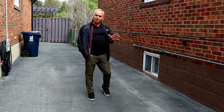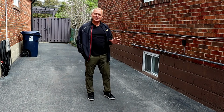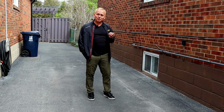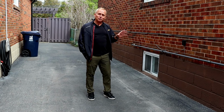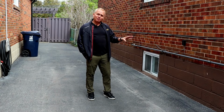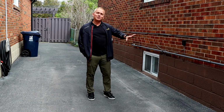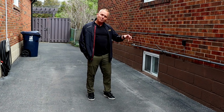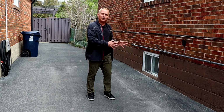You can see that the SurGuard high build foundation coating has been applied, all the prep work's been done. They chose a brown color. Again, you can choose any color that you wish. The most important thing is that this foundation is now sealed. And even some of the imperfections that were originally there on the wall, they're remaining, but they're protected. So where those cavities, those little crevices are, water will not be able to build up there. Ice won't be able to form. It won't further erode this foundation.